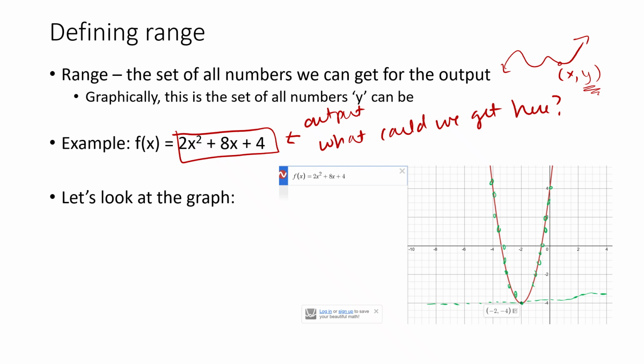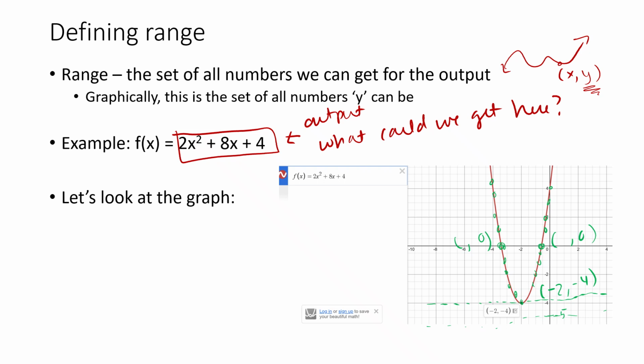So is there an x value that will give us a 0? Absolutely. In fact, it looks like there's 2 of them. There's 2 different x values that would give us that y value of 0. There's one x value that gives us that -4, but if I come down here to like -5, there's no parabola down there. Okay, there's no x value that I can plug in that the y value is going to come out to be a -5, because I can see on the graph doesn't go as low as -5.